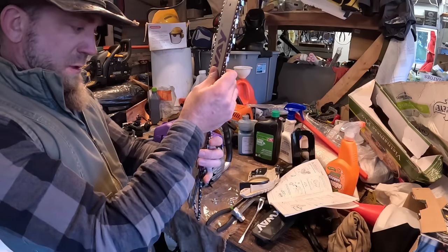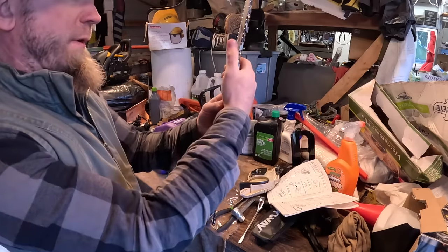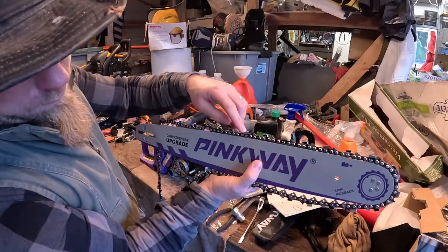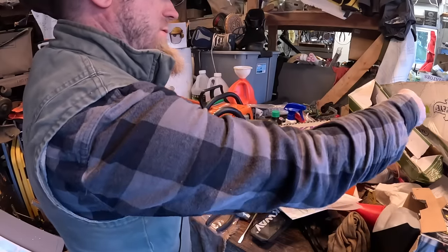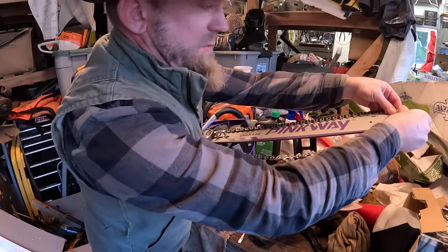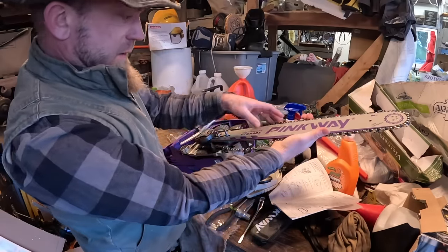So I'm going to get this on the bar. I should be wearing gloves right now, but I'm not, so I hope I don't cut myself. And I'm just going to make sure that I'm good with orientation, and this seems to be good. Okay, there we go. Now we're cooking. All right, so get on there.